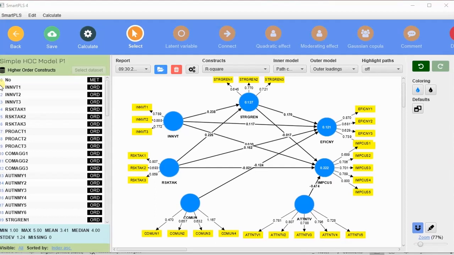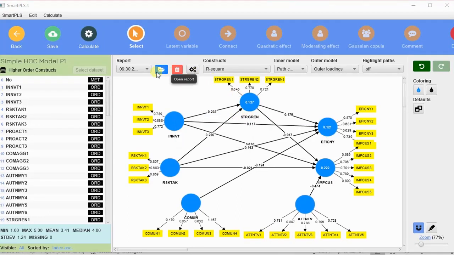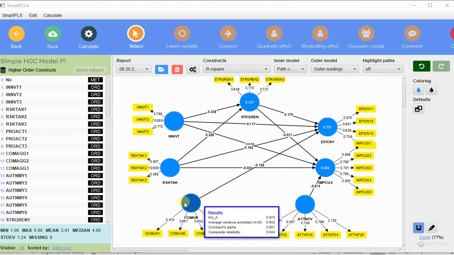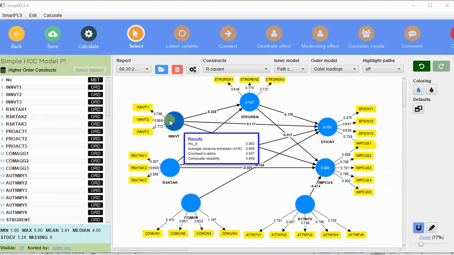So this was about the first order construct here, and I showed you that it becomes complex when we deal with this type of model. We directly want to analyze their effect with the second order dimensions instead of drawing this type of complex model.